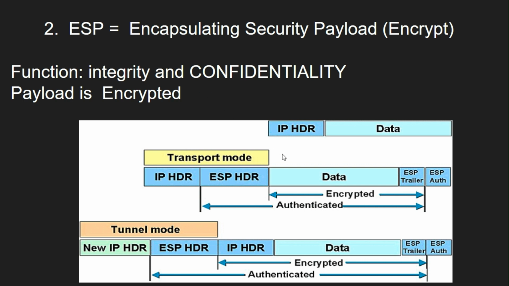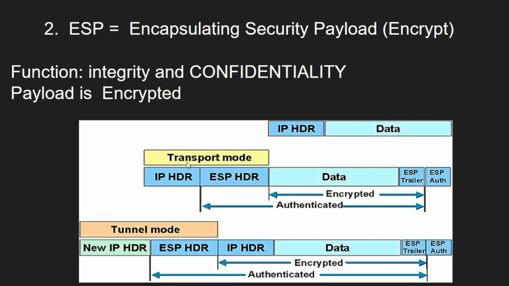Looking at this picture here, you have something similar. On this slide in particular, you notice that you have the IP packet, and then you have your data. This is something you would normally see as a normal packet when you're not using Encapsulating Security Payload. Encapsulating Security Payload also gives you the option to use transport mode or tunnel mode. With transport mode, you're basically doing the same thing as with the authentication header. Tunnel mode adds an additional IP header. In this slide, you can clearly see the new IP header and the original IP header. So this here is an example of a packet that does not use any IPsec at all, or in this case, more specifically, the ESP protocol.